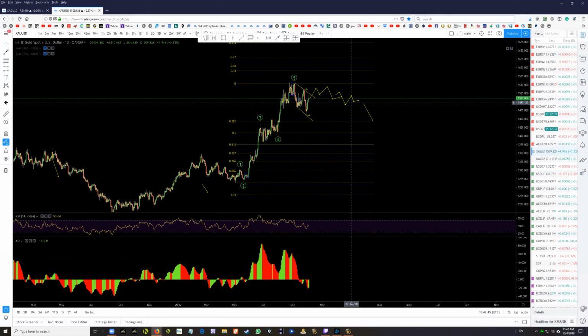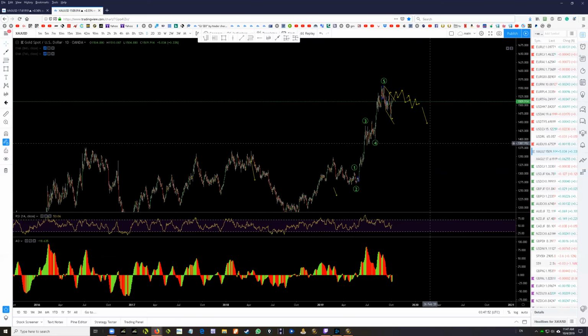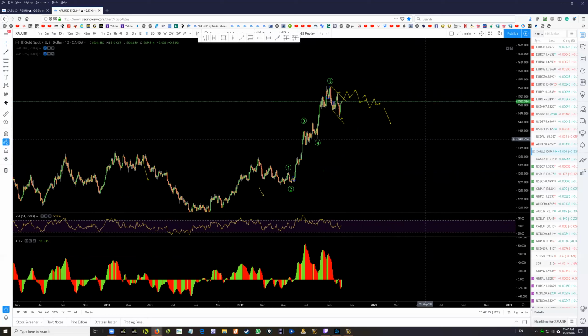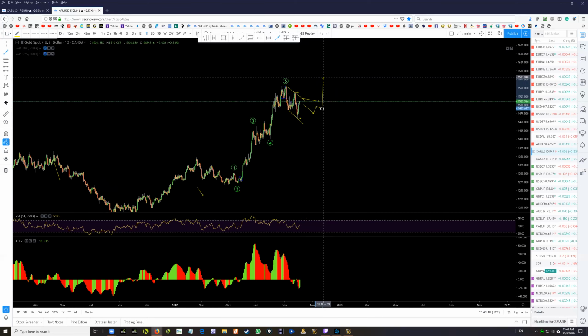So what I hope for is more of this in order to go down. I do like to go to the downside if it does more sideways stuff. To the upside, the interesting thing is I don't really like this upside right now. People say it's not fair, why don't you like this upside? I would like it if it does something. I need a bigger sideways, and I need some kind of confirmation here to take this up.